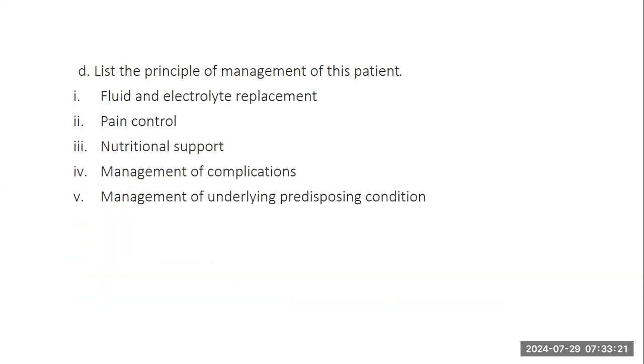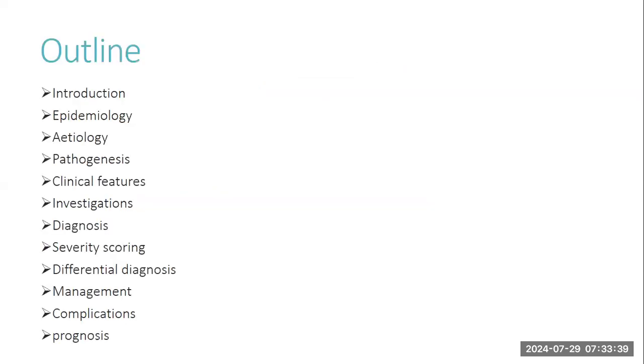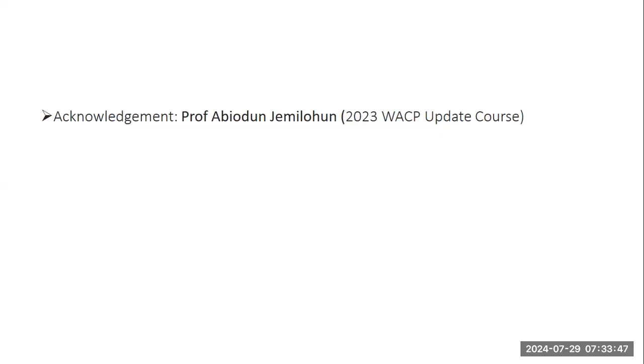The last question, list the principles of management of this patient. Fluid and electrolyte replacement is quite important. So fluid and electrolyte replacement, pain control, nutritional support, management of complications, and lastly, management of the underlying predisposing condition. I'd like to discuss a little bit on acute pancreatitis using the following outline, and special acknowledgement goes to Professor Abiodun Jemilohun. His slides from the 2023 West African update course were quite handy in preparing these slides.